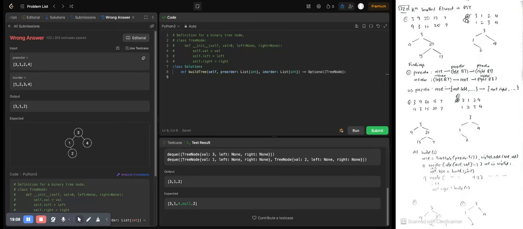Now if in order of with I plus 1, blah blah blah, this is I plus 1, root dot right equals build of I. It's going to work. Seems quite funny, yeah?